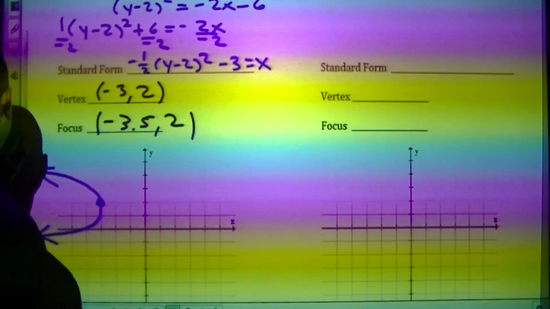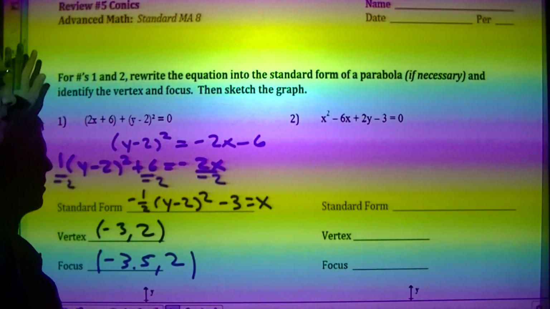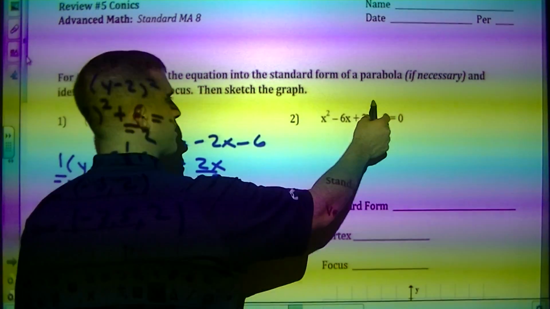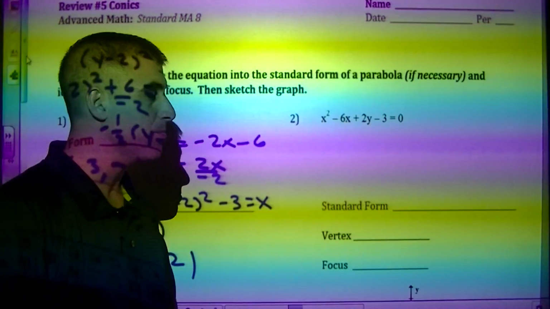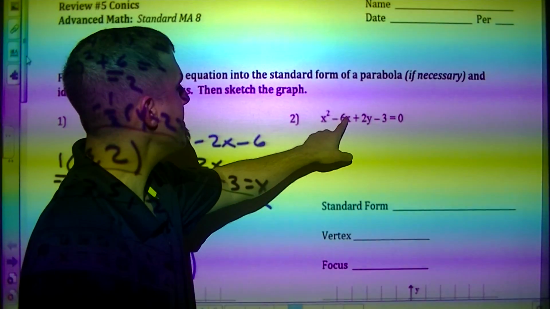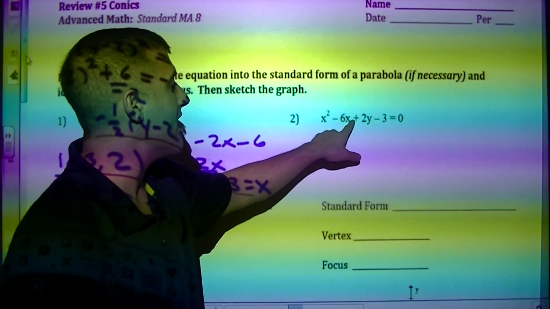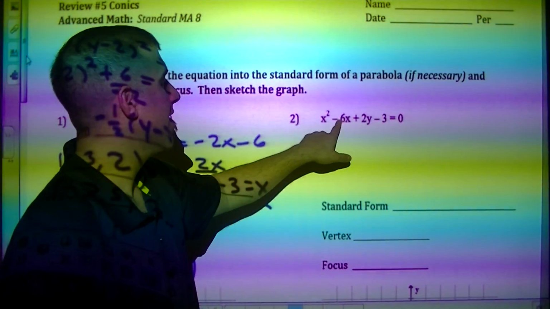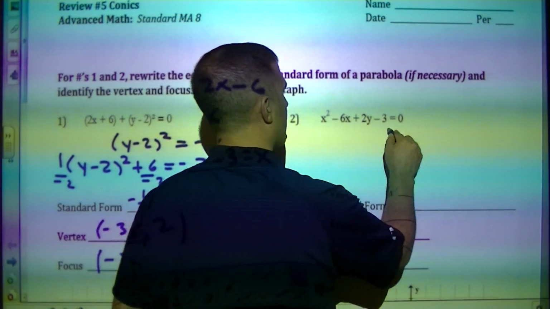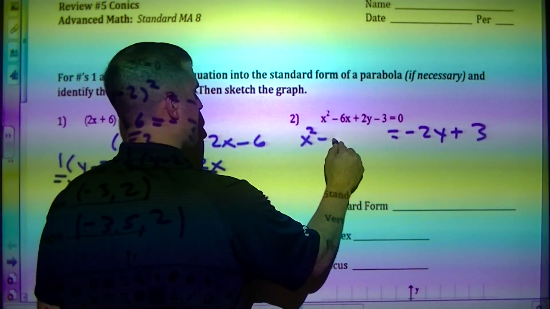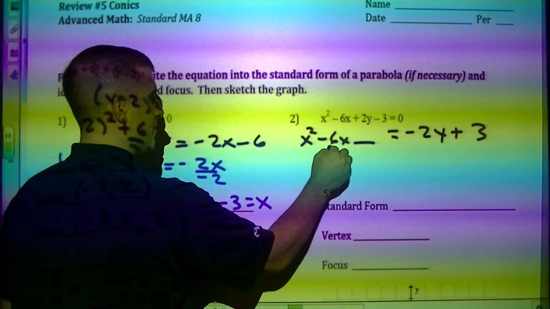Going over here to number 2, this one's going to be a completing the square problem. So I'm going to move these two over. Here's how I knew it was completing the square: I have an x squared term and a y, a variable without an exponent on it, except for the 1, obviously. So I want to get that over. What I'll have is negative 2 plus 3. This is x squared minus 6x with a space. I'm going to divide that by 2.